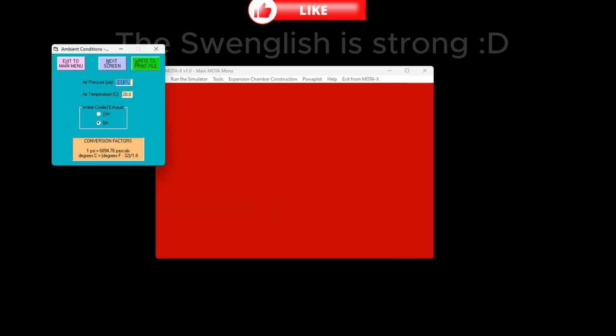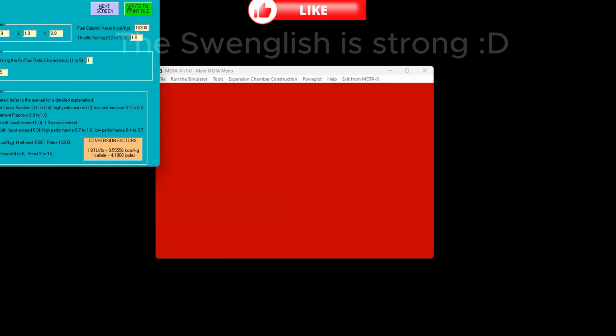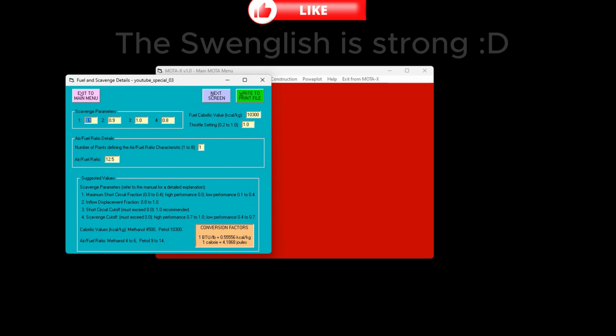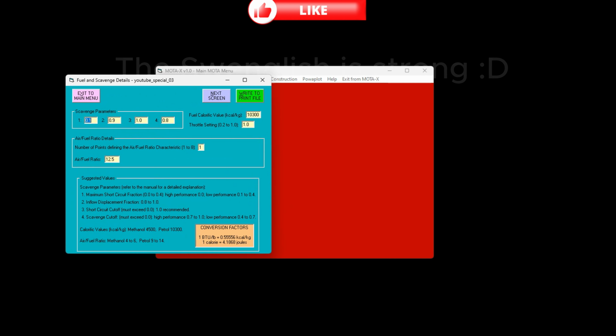This is the weather outside. I just set it to standard. I haven't got any water-cooled exhaust because it isn't a boat engine. And fuel scavenge, fuel, I just set the standard values, and standard here also for petrol.